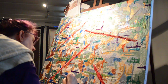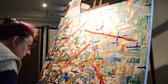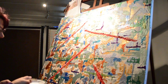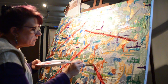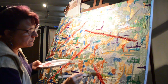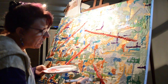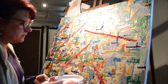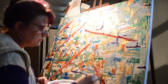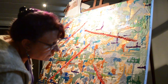When this paint dries that I'm putting on, all these today, depending on how the different reds dry, I might go back and use one or the other to re-highlight a little. That happens a lot. As a matter of fact, I've got a painting that I did for this series, the first one I did, that I really thought I was done with. And I was looking at it the other day, and I was like, huh. And I just had this, I don't know what to call it, this inspiration, idea, something. And I'm not done with that one yet. So, probably work on that one next time we're here.